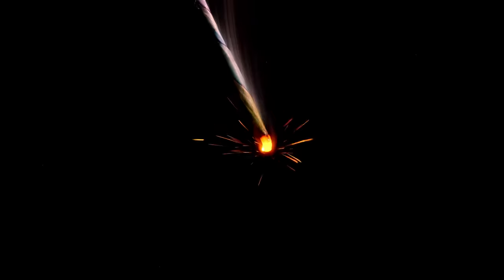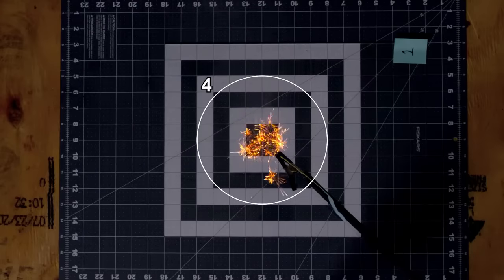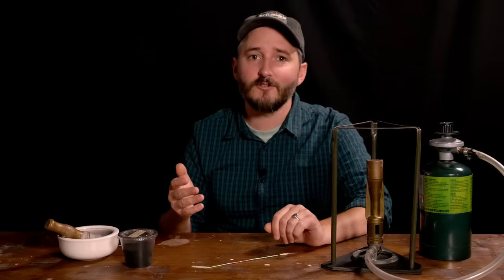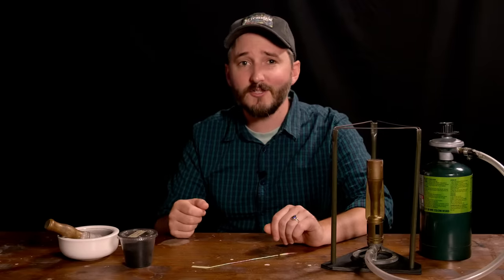To give these sparklers a score, I'll record the distance traveled of the top three bursting sparks that shoot from the sparkler. Then I'll measure the average diameter of the crackling spark stage, and finally I'll give the last stage a score of one, two, or three based on three different ways in which that stage can progress.